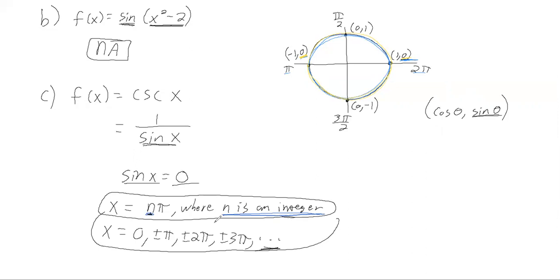Let's look at part C. Yeah, so let's look at part D. D is in dog. Let's see, we have f of x is equal to 1 over 1 minus 2 sine of x. Let's find the discontinuities of any here. Well, I see right away, I do not want this denominator right here to be equal to 0. Okay? So I'm going to have a discontinuity where 1 minus 2 sine of x is equal to 0.